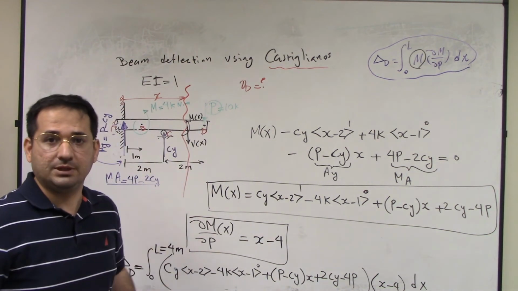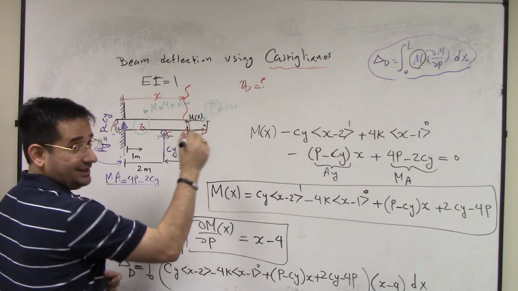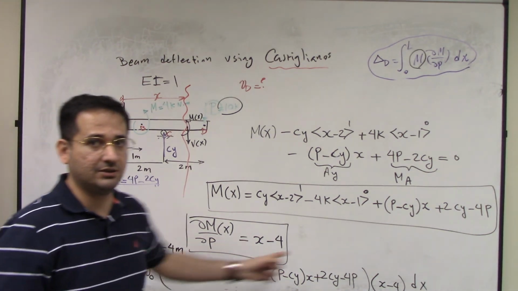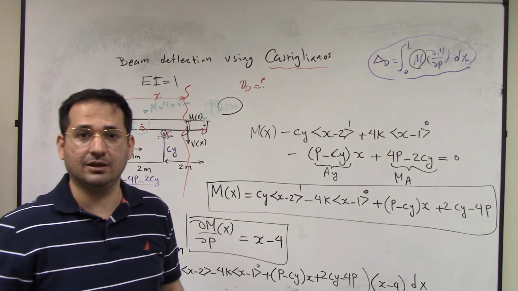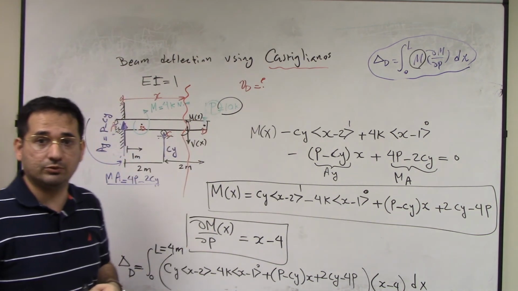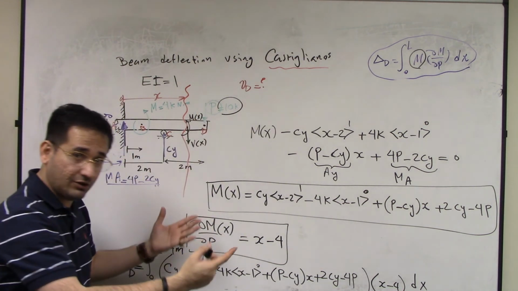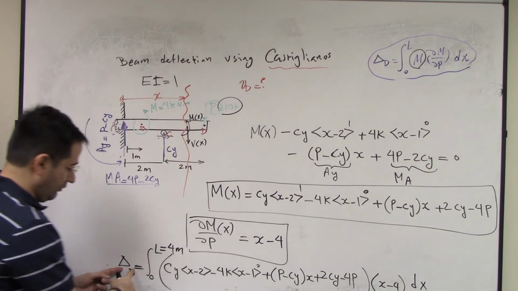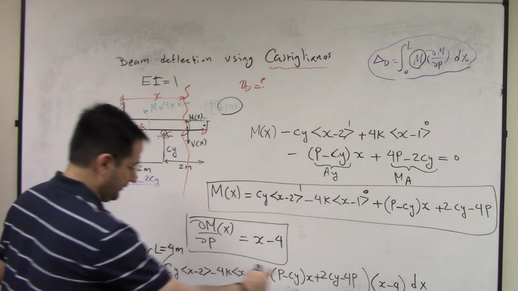Now what is the value of P? At the end, you put P equal to 10k. You just make it a variable to take this derivative and this integral, you just artificially make it variable. But at the end, you put P is 10k. So the end result is a function of Cy, right? So you get the deflection after you take this integral.